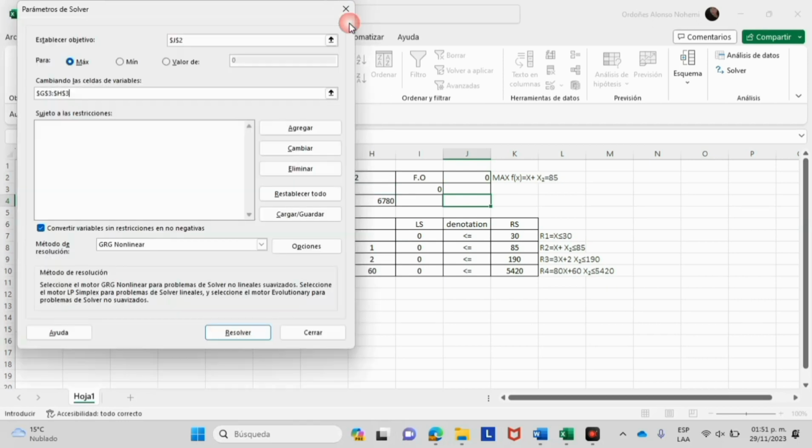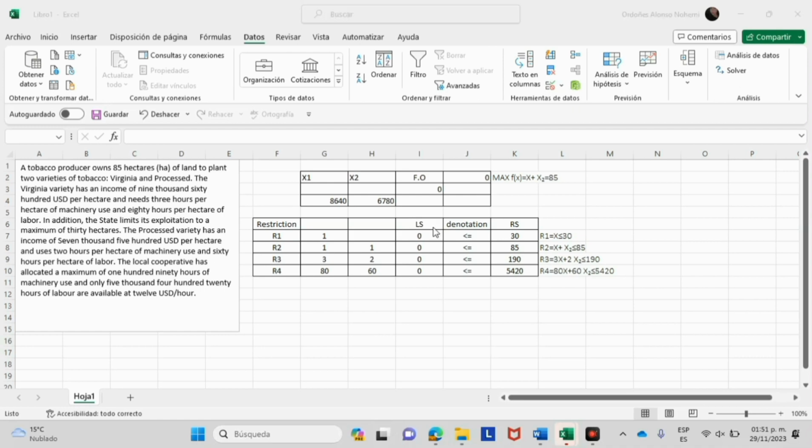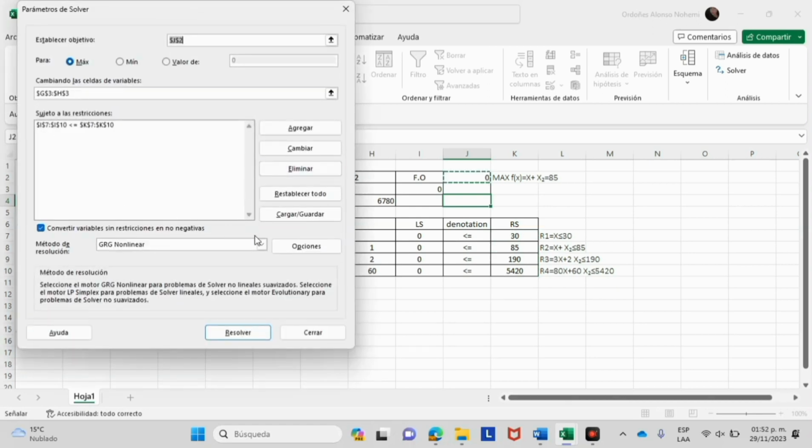Then in Subject to the Constraints, we click on Add and this box will appear, where it says Cell Reference. We will select the range of the left side, LS. We select the option that asks us, in this case less than or equal, and in Constraint we select the right side, RS, of the equality.